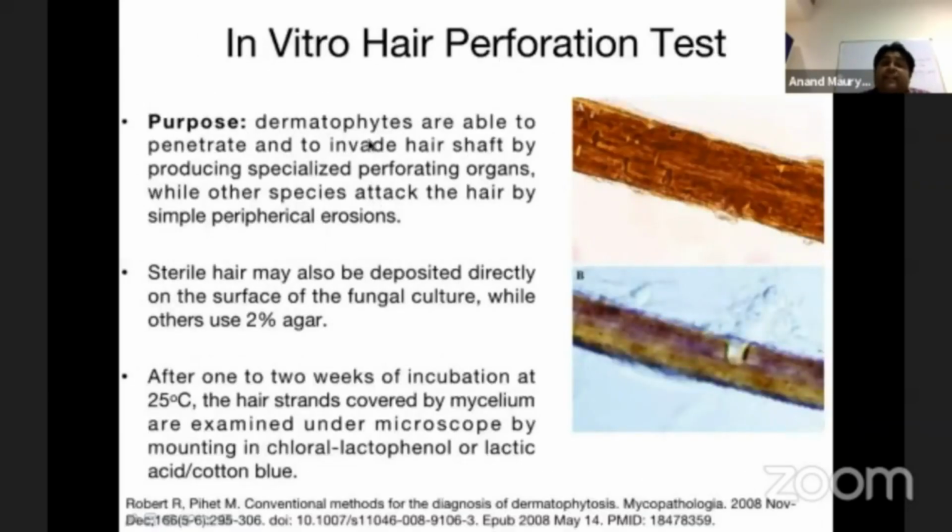Another test is the in vitro hair perforation test. Some dermatophytes are able to penetrate and invade the hair shaft by producing a specialized perforating organ, whereas other species attack the hair by simple peripheral erosion. You can see the picture. Some laboratories are currently using the in vitro hair perforation test.